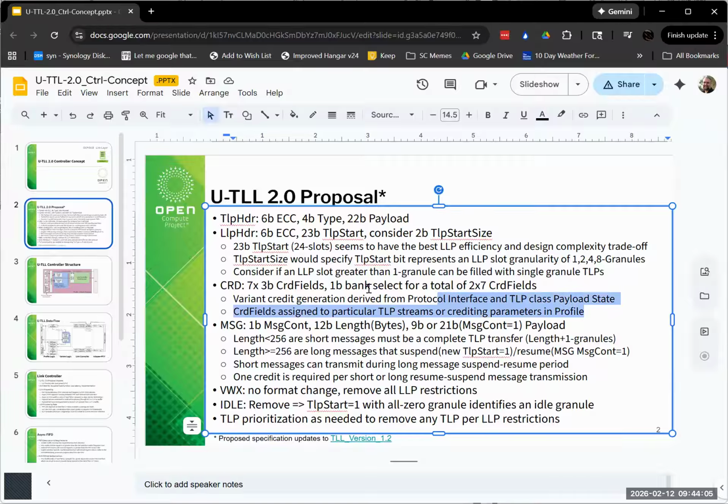The credit fields are kind of the same way. I think we got relative consensus on this, but we need to break this out into a separate item as well. Messaging, I don't think we ever actually got to the point where we talked about this a lot. My feedback is I don't have a big horse in the messaging race, but we probably want to talk about it. You were talking about synchronizing this a little bit more with MCTP, right?